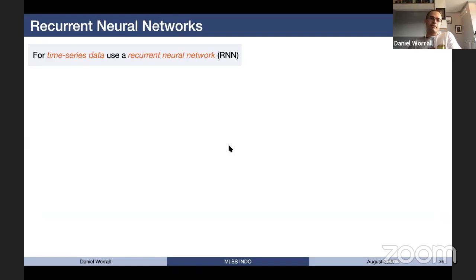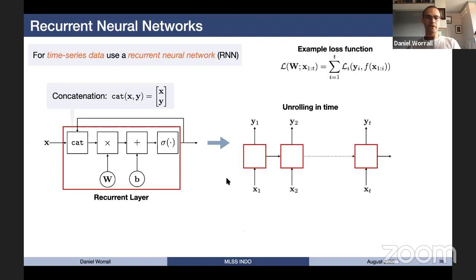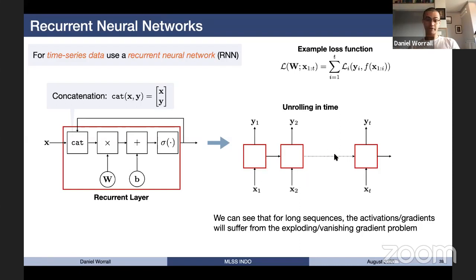Another kind of neural network that people tend to use for time series data is a recurrent neural network. This is an interesting one where the output of my network feeds back into the input of the network. And this is useful for time series. Because this has a recurrent connection, we can unroll it in time. So we can get a sequence of inputs and a sequence of outputs, and we can redraw this same module being tied across time. These are very popular, but the problem is this will obviously lead to the exploding and vanishing gradient problem.